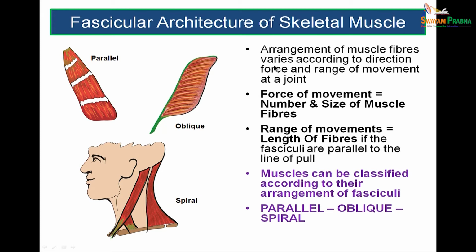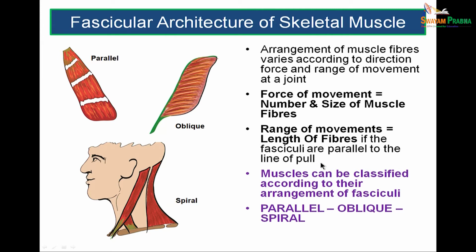Accordingly, parallel fibers are further divided into different types. If you look at the force of movement required by muscle, the force of movement will always be proportionate to the number and the size of muscle fibers. If you want to talk about range of movement, how much a joint can have a range of movement, that depends totally on the length of the fibers.